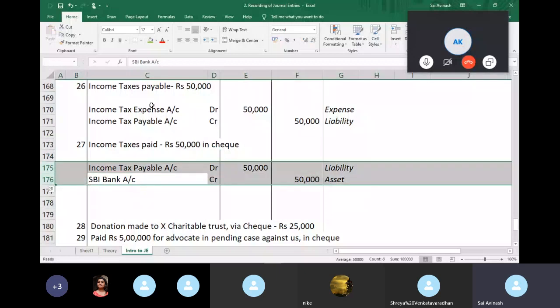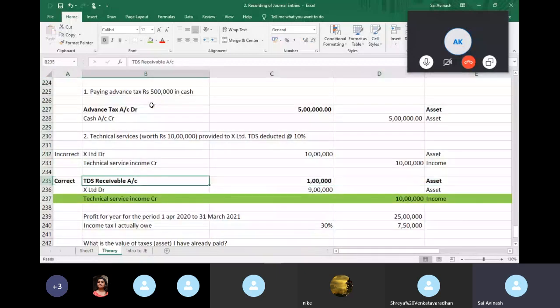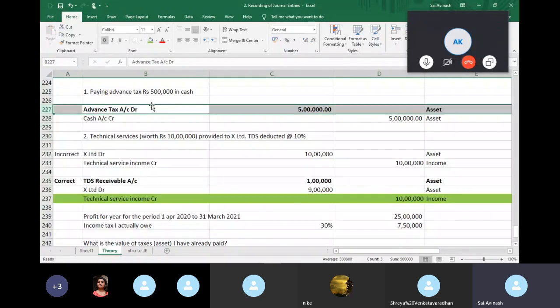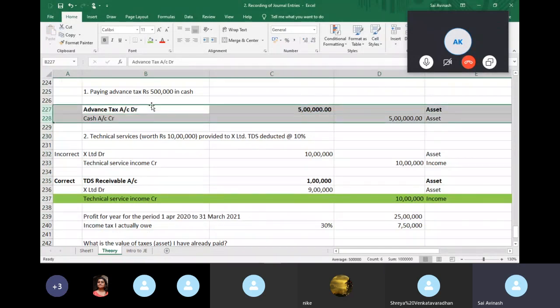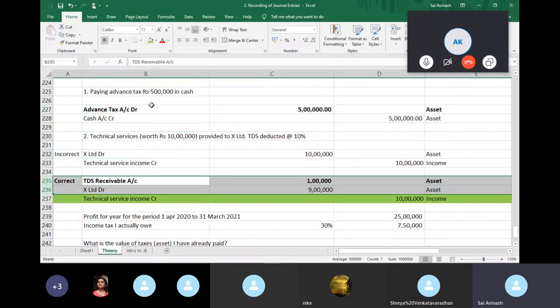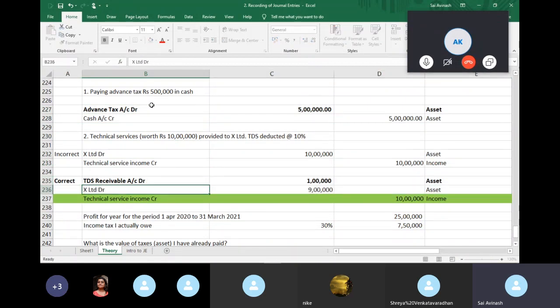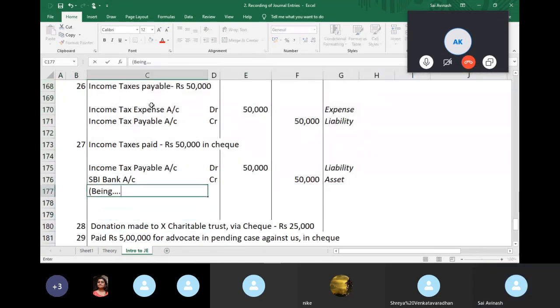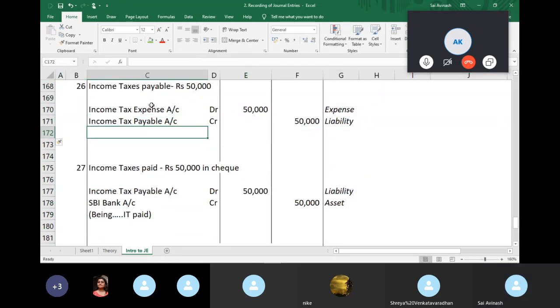So this example doesn't really help you exercise what you learned here. I will introduce new journal entries later on where you try how to account these as well. So I'll teach you this again, don't worry. But as of now, just try to understand that this is how income tax works. Okay, income tax paid and income tax payable.